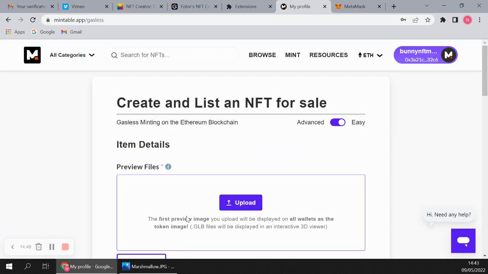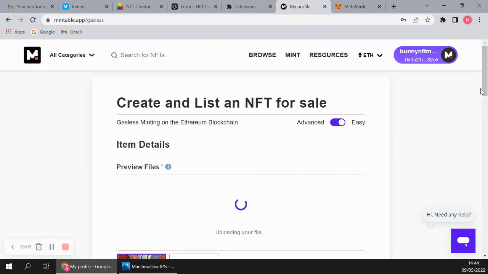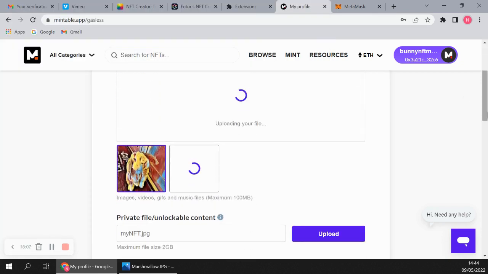This is the part where we upload our NFT and list it. Now we will choose the NFT that we created. Marshmallow is uploading.